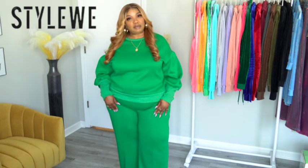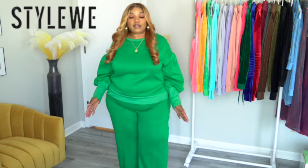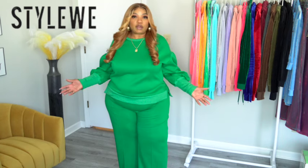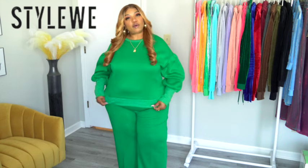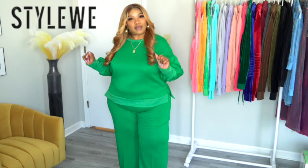So, yeah. I love it, and I love the fact that the pants have a sewn-in seam and that they are straight leg and not a wide leg, if you want to call it that, but they're not tapered to your ankle with that elastic. That enables this outfit to be more dressier. So there are many ways you can wear it. And that's why I love it. So I give this outfit a definite A. Okay, if I'm gonna go by A, B, C's and D's and F, I'm gonna give this outfit an A.